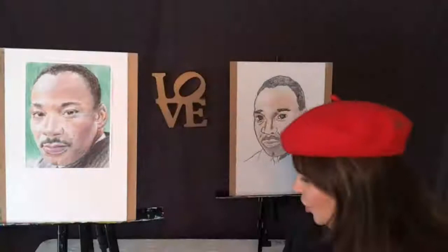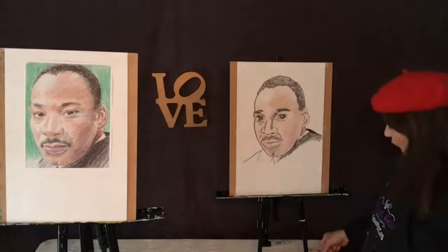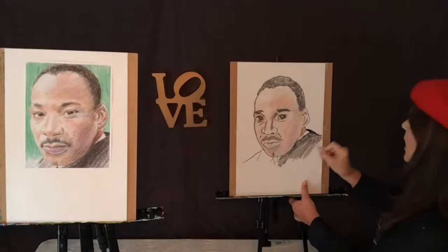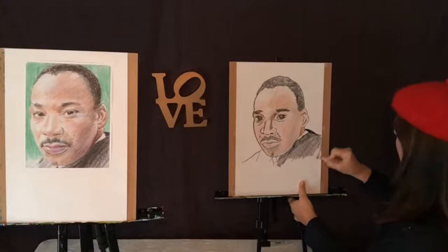You could write, again, powerful words. You could put unity, love. You could put MLK. You could put I have a dream. Put your favorite quote. You could put a rainbow. This is your artwork. So I just want to give you guys some ideas in the background. So again, you could celebrate MLK or do it in honor of MLK. You can make a card for someone and write something to them.